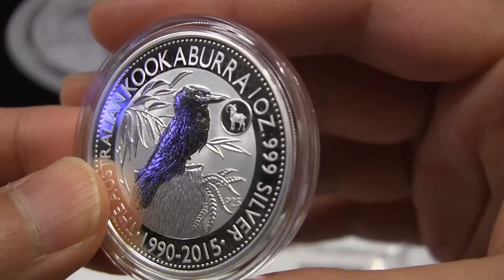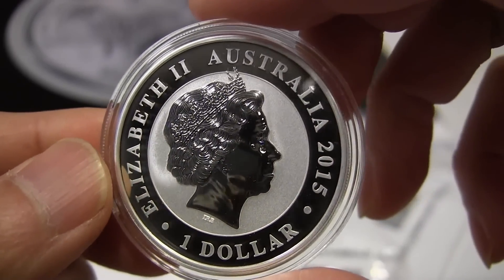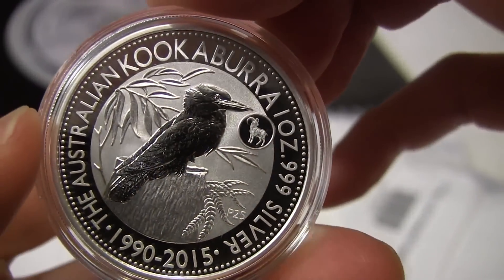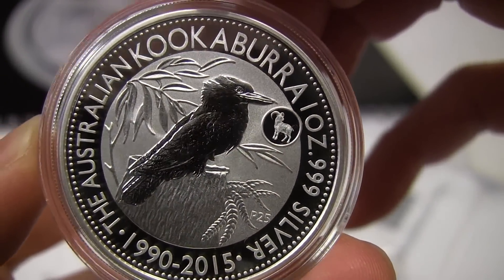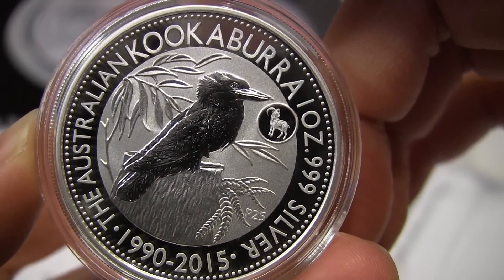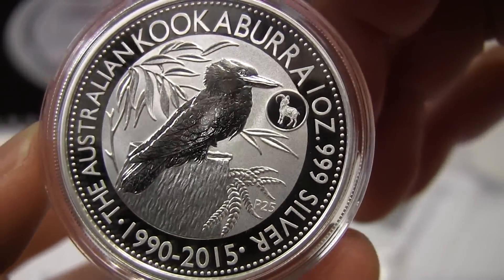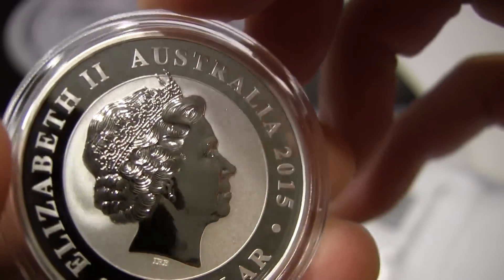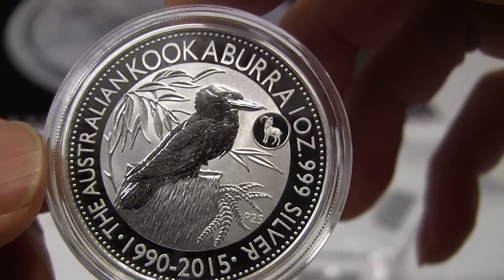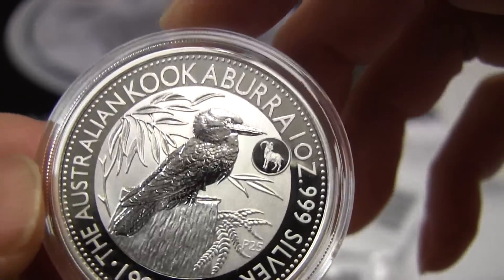I'll add one to the tube and the rest will stay like this. This is my first unpackaging of the year. Right now APMEX is out of them — if you want one, check back every now and then. They have free shipping on orders of $99, so you might be able to add a bunch of different coins, including a couple of these. I don't have a horse or snake privy, but I figured I'll start getting these privy coins for the Kookaburra.